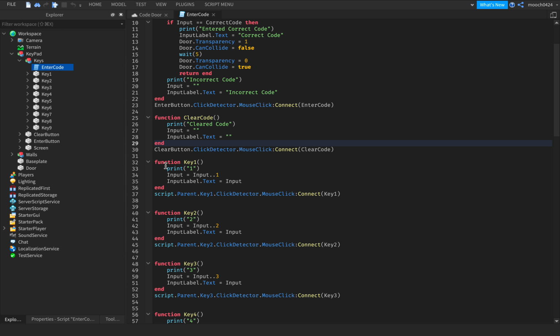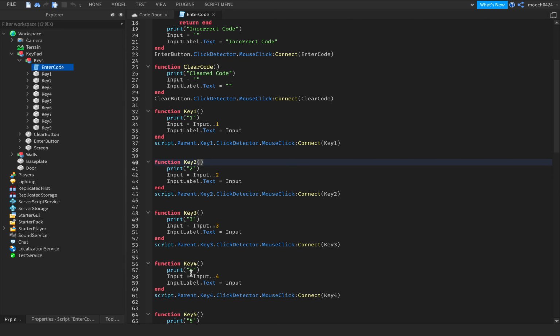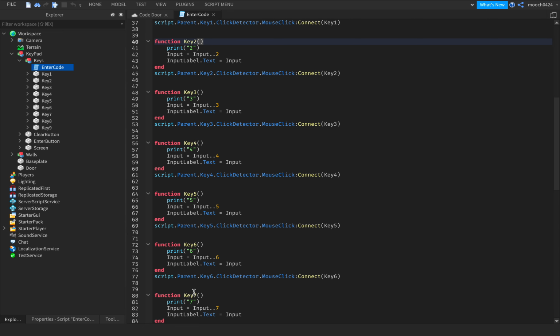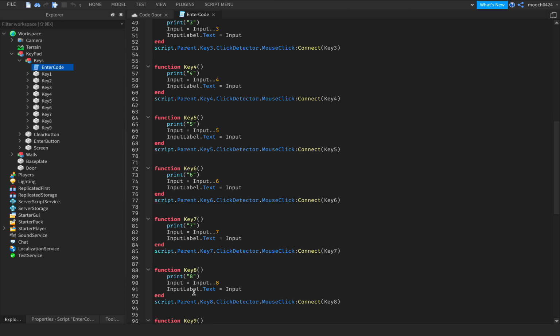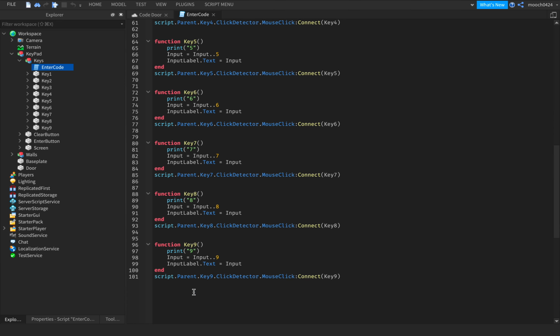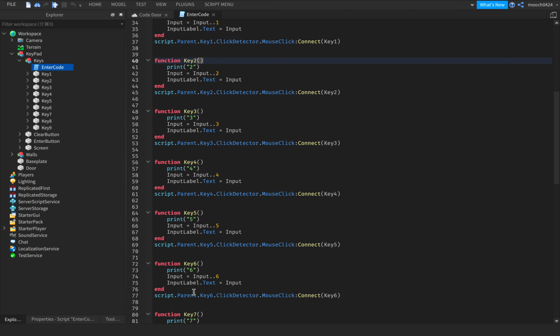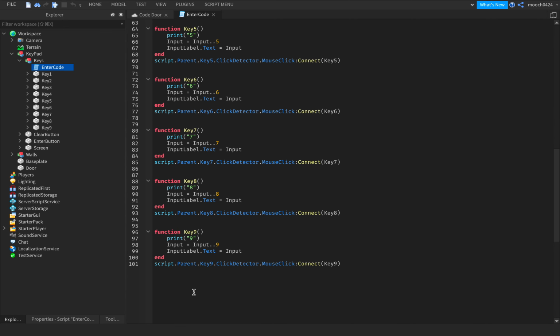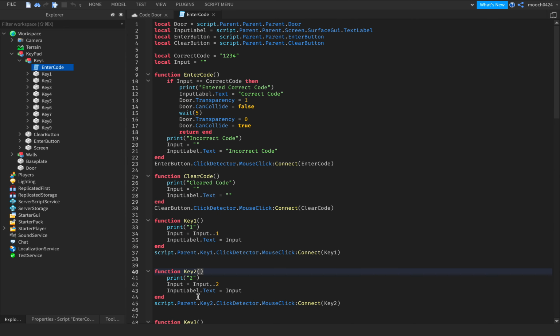And then when you get to function key 1 and all this, make sure to duplicate this line, then go down and just change the key to key 2, and then key 3, key 4, key 5, key 6, key 7, key 8, key 9, and then that's it. And now if you want to pause, I will scroll down for you real quick. So here's the first part.